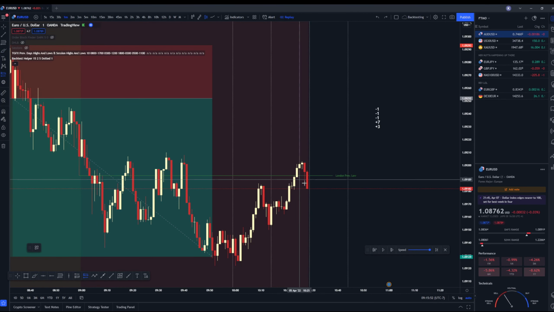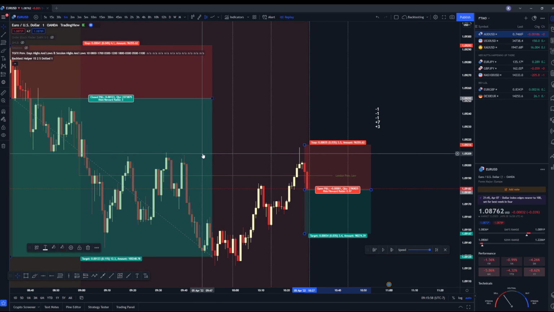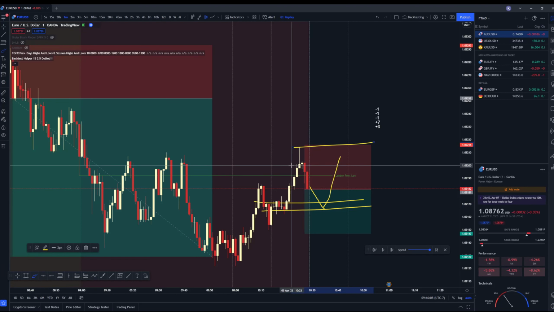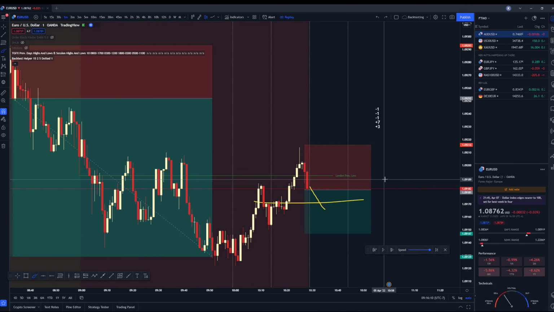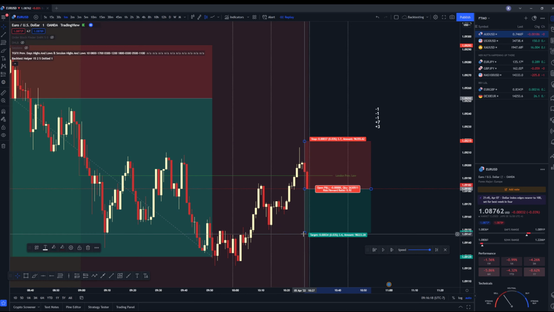So I'd most likely enter here. I think I'd most likely be wrong, but we did grab that liquidity. What I think will happen most likely is we will be making a low here. We may get some resistance, or we may find some support there and then come back up and then reject from this wick. So what I want to do, since I'm entering kind of late on this because I wasn't sure about the structure, is I want to put my stop loss above this wick here.